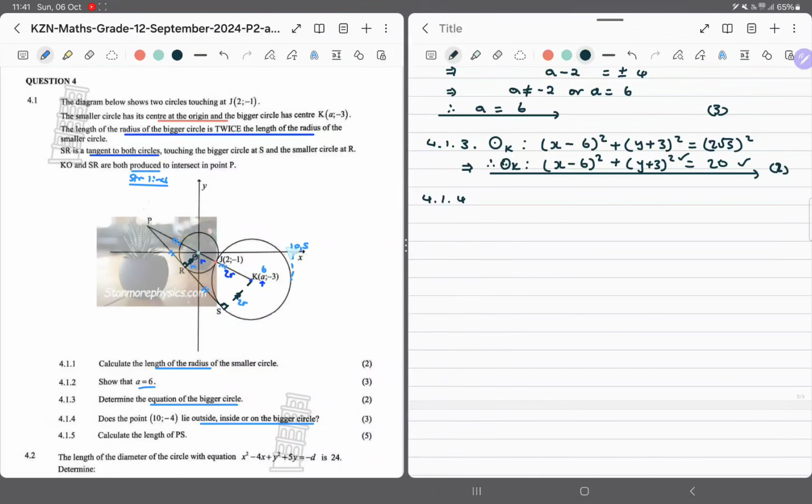So this means 10 is somewhere there before that line, and that means 10 can either be on the circumference, it can be on the inside, or it can be outside. So we have to explore whether that line makes sense for this to be the case. But now, how will we know?